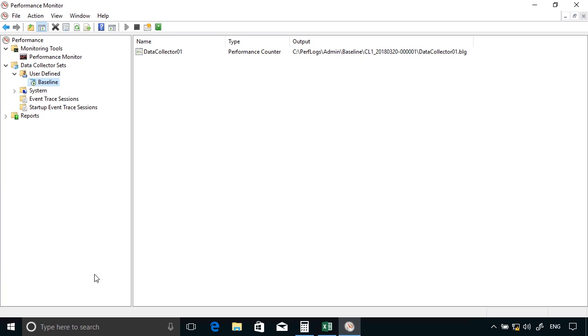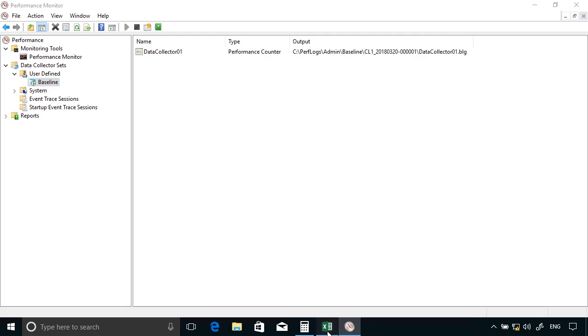Periodically thereafter, you need to collect the same information, and you compare what you saw before with what you're seeing now, and that might indicate that there's a problem. So you look at the report and you see that memory usage has changed, or you see that disk usage has changed, or that the queue length is higher on the system object, and you think, okay, so maybe I need to add some processor capacity to this computer or offload some of its workload.